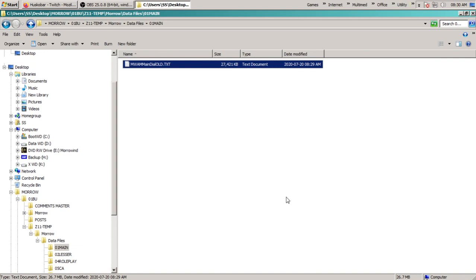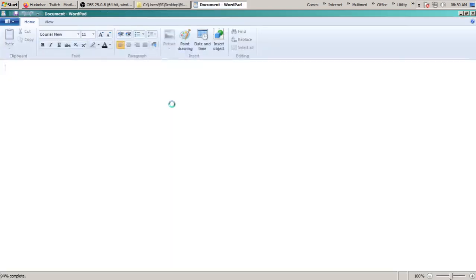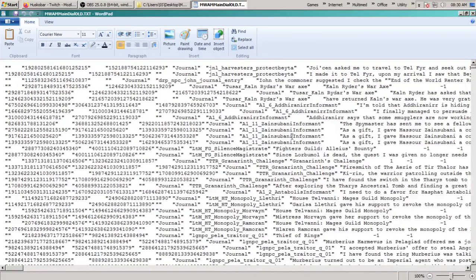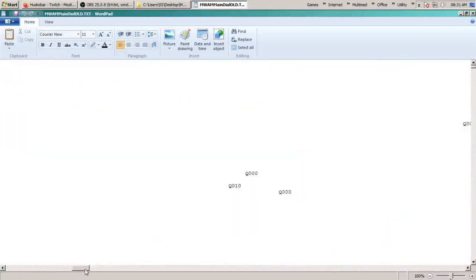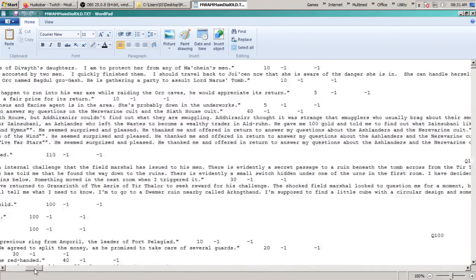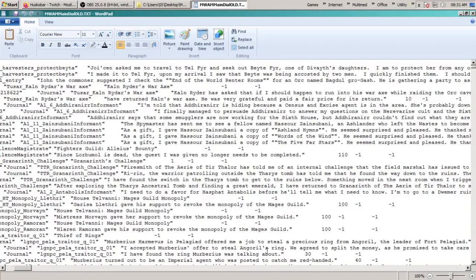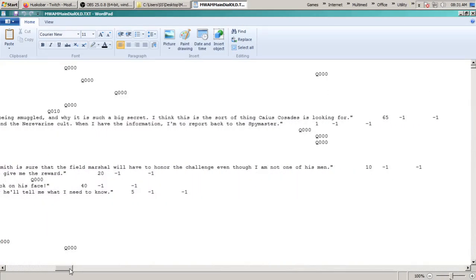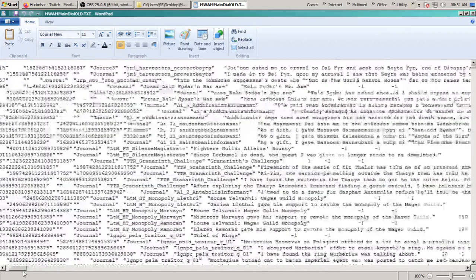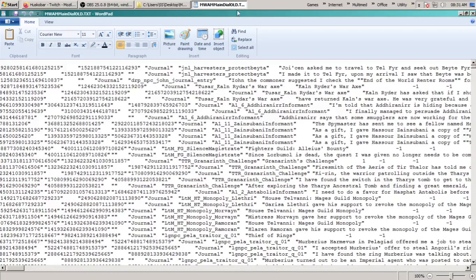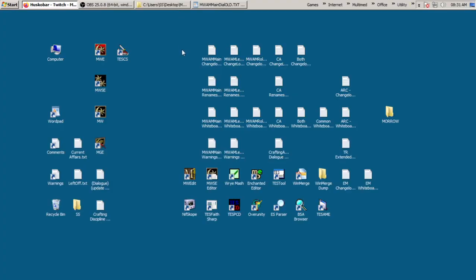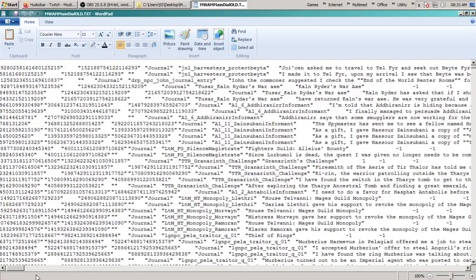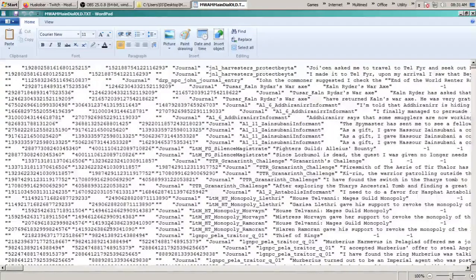It's almost 27.5 megabytes, so it's huge. So this is going to be quite a chore to open it up here in WordPad, but let's give it a try. But this is what it looks like. It's all parsed, separated. I guess there's tab delimiters. And it gives you not only the body of the dialogue, but everything else, all the filters that go along with it. So all the variables, all the people that do the speaking, everything else. Now, if I were to use another utility to export the dialogue, such as RyMash, I would get very little. I would get probably just the body, which is not anything good that I can work with. So the construction set is the best thing for exporting dialogue.